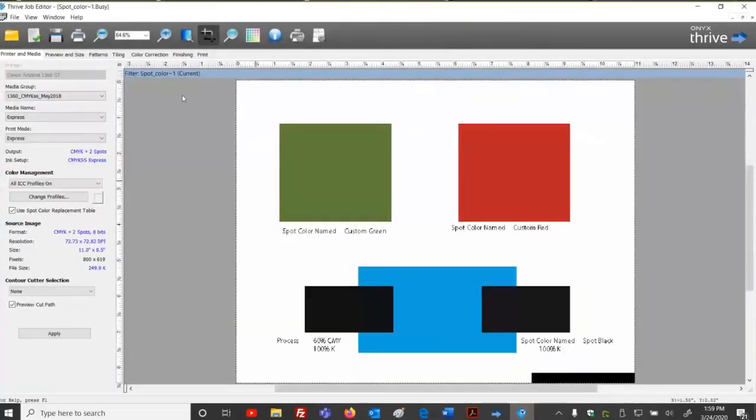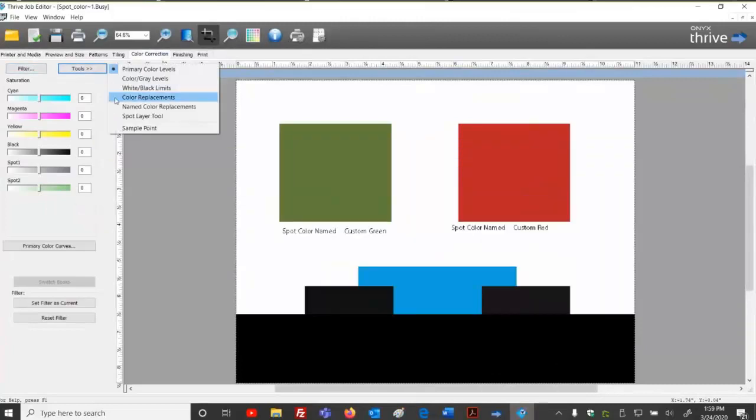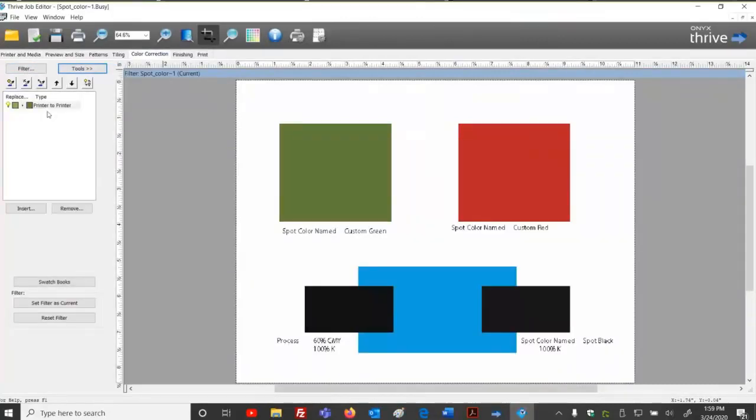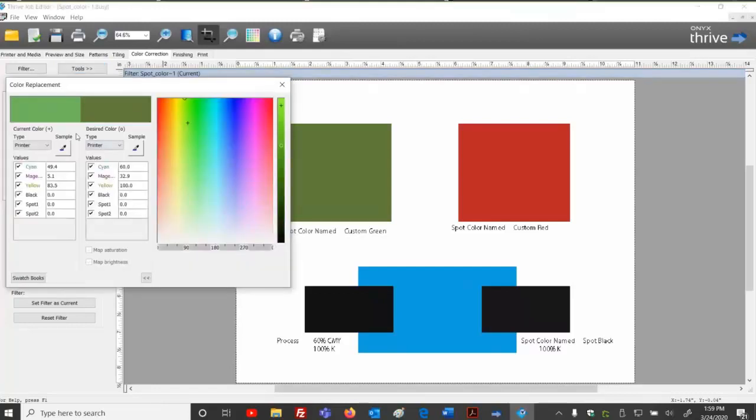Yep, it sure did. So if I go to color replacements, there's my pair. The idea is, as long as the source color coming in, whether it's spot or process, has this recipe build, it's going to replace it. This is a very simple way, by the numbers. If we did this as a Pantone color or a spot color, and these are custom green, custom red, I would change that in my print mode defined colors and identify it there.